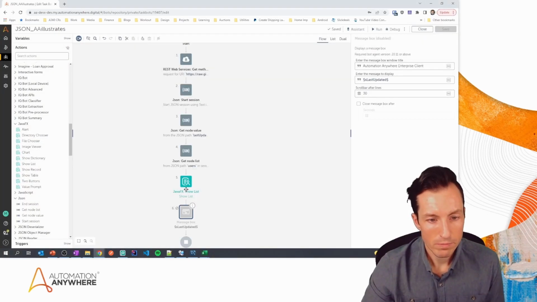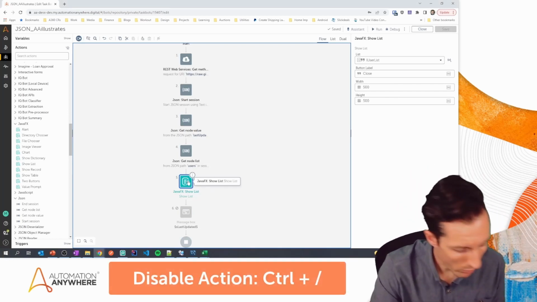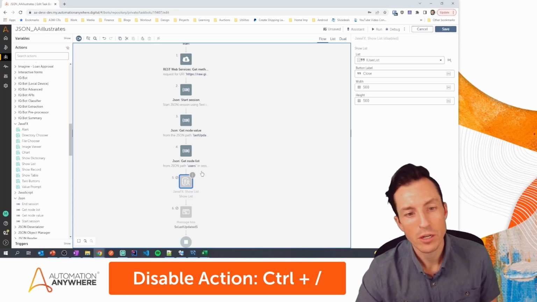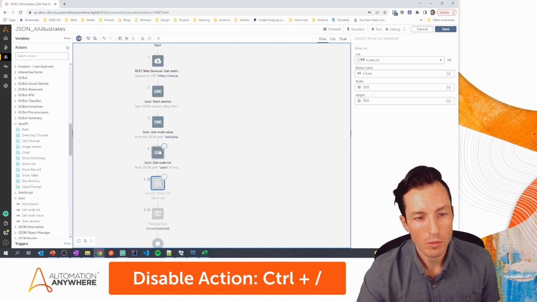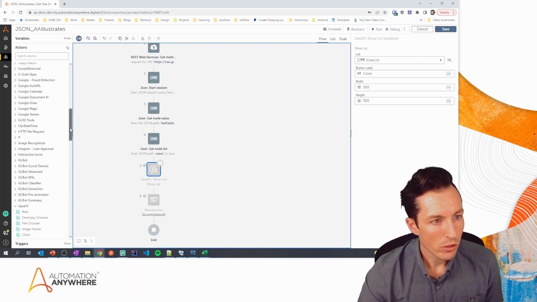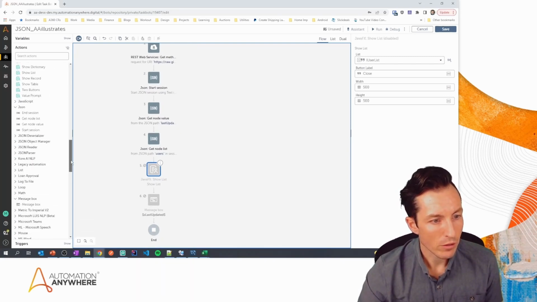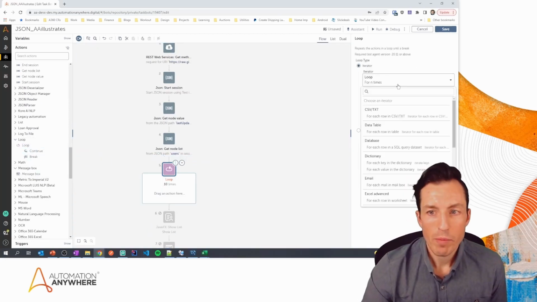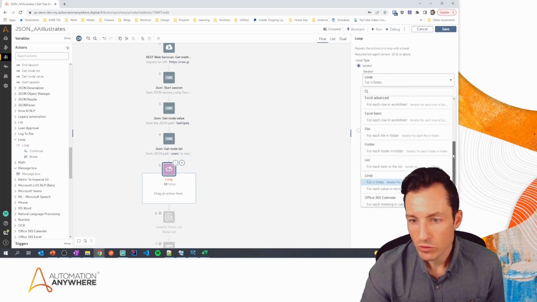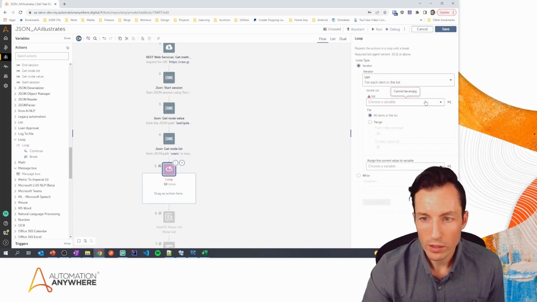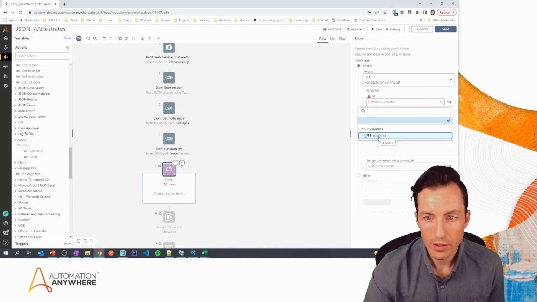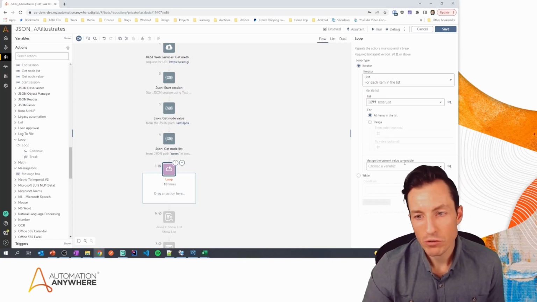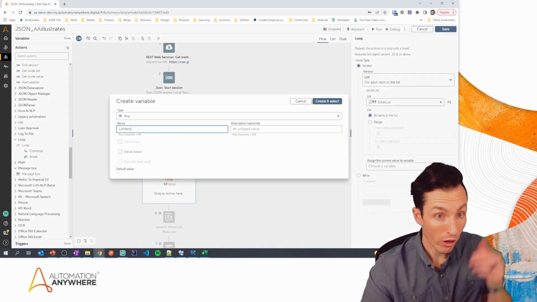We'll hit close here. We don't need this anymore. What I'm doing is pressing Control and /, or it's got a question mark and a /, but that's a shortcut for being able to disable actions. So what I'm going to do on the left-hand side is find my loop package. I'm going to drag that over. For my iterator, I'm going to loop through a list. So I'm going to grab list here. What list do I want to iterate through? The L user list. And then what do I want to assign the current value to a variable? So I'm going to press the create variable here.